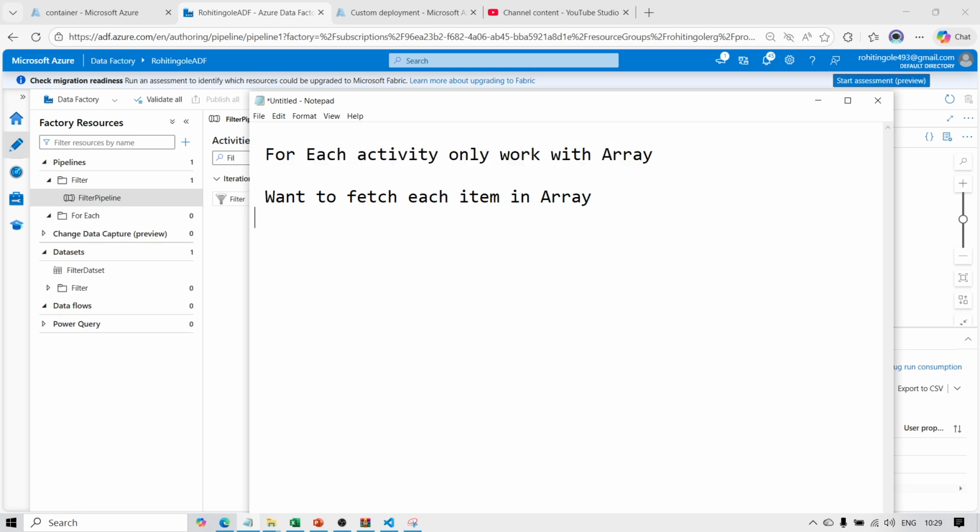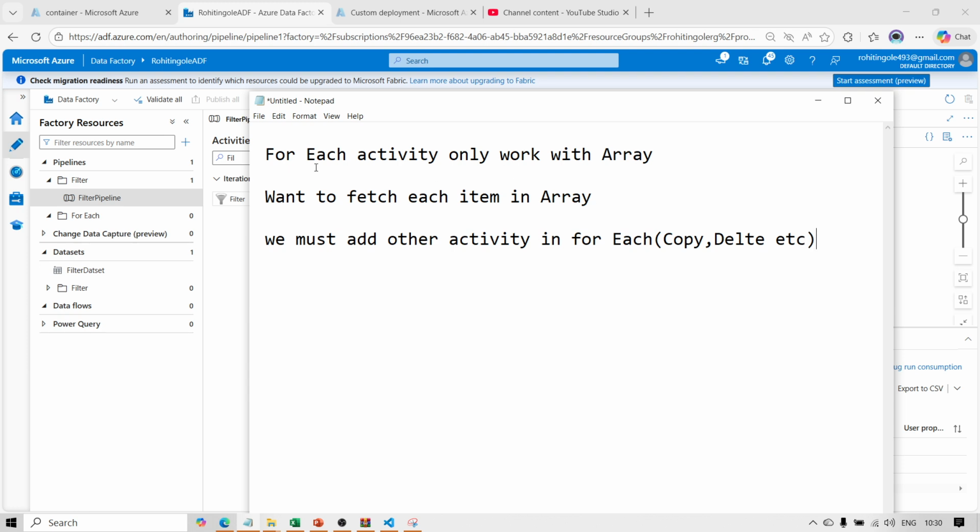And one more thing, in for each activity we must add another activity, which will perform either copy, delete, or any other task. We must add another activity in for each, like copy, delete, etc. Right?